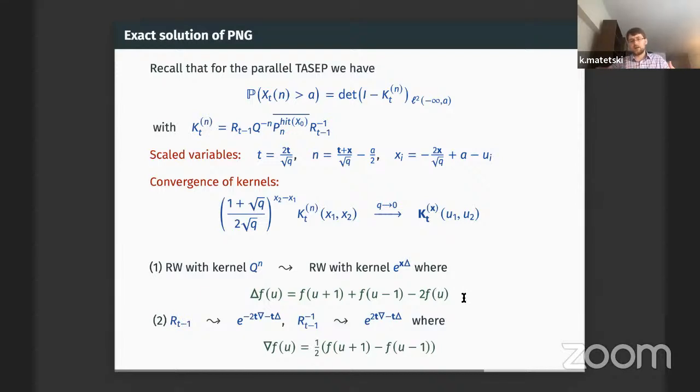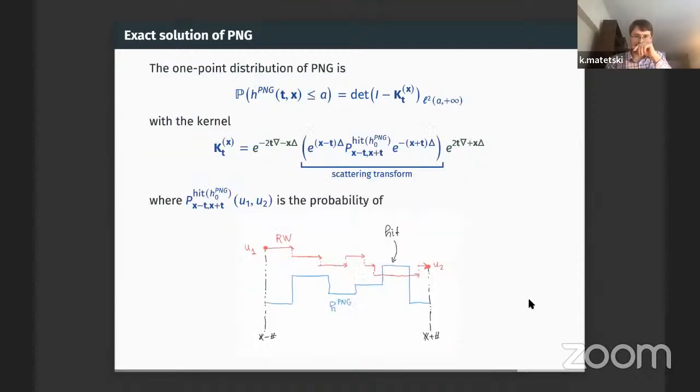Okay, so this is the random walk which Daniel talked about. It's a difference of two Poissonian processes of intensity two. So this random walk in continuous time just makes independent Poissonian jumps up and down. All the other operators are replaced by some analogs. So for example, R is replaced by an operator generated by the discrete derivative and the discrete Laplacian. And then the inverse of R is replaced by the respective operator. So more or less all the parts of the discrete kernel are replaced by some limiting analogs. So what we obtain in the limit is the following.